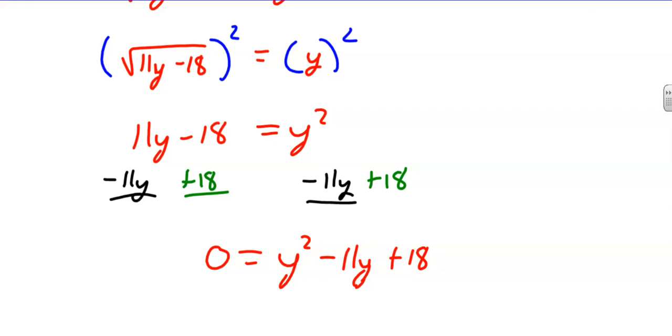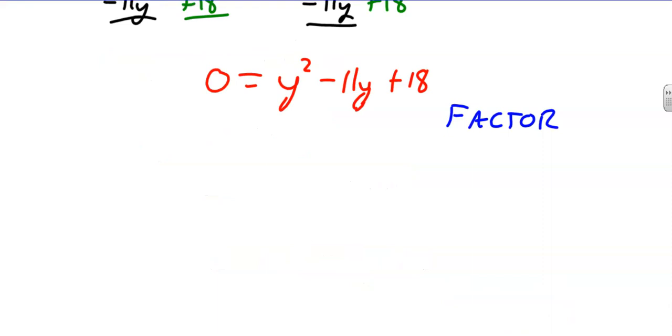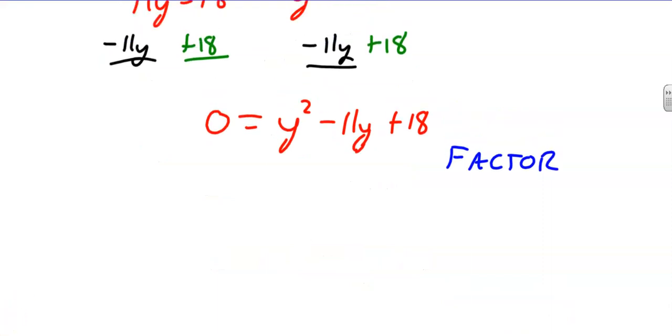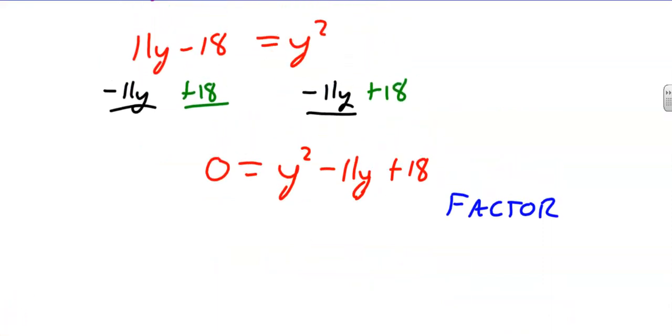Okay, and again, two choices. You can do the quadratic formula, which I suggest you don't do, because you can do it, but it's going to take a while. The easier thing here should be to factor, unless you don't like factoring, then you can do the quadratic formula. They pick numbers here that should be really easy to work with, because it should be the factors of positive 18 where the sum is going to equal negative 11.